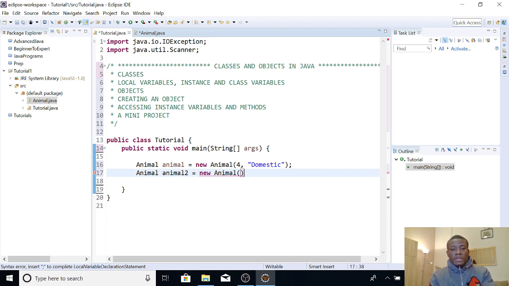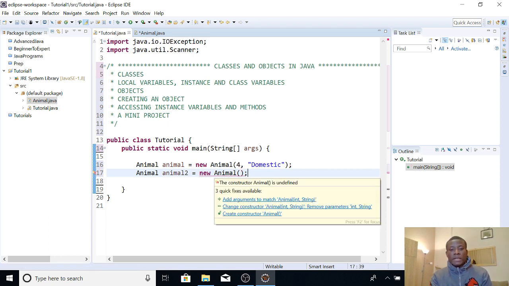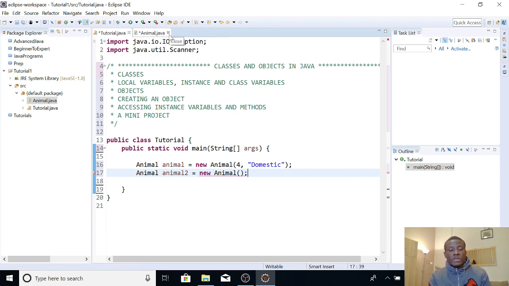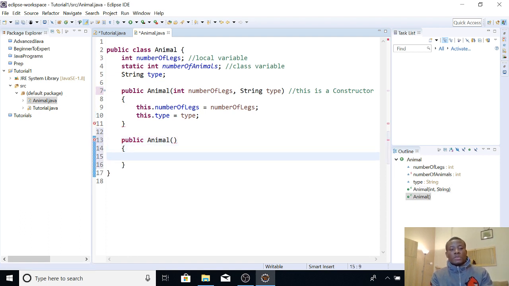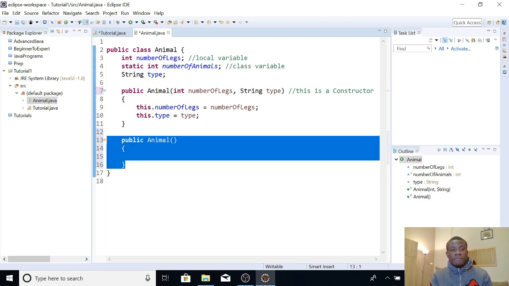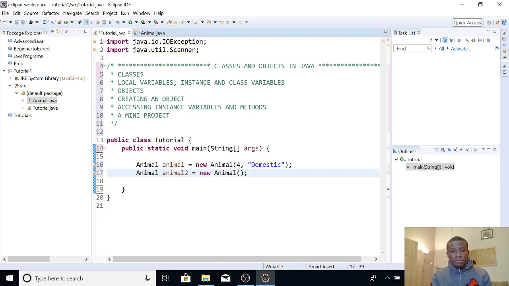At this point we have an error message because we did not specify a default constructor that takes no parameters. So let's come back here and just specify public Animal, and we are going to leave it this way because we want to create an animal when we don't have any data for this animal we are creating. So if you come back here, you can see that the error is gone. So we have an animal created using a constructor that has no parameters.